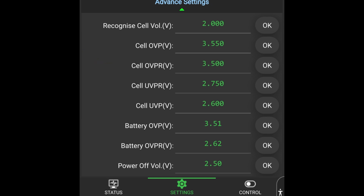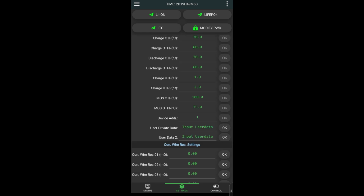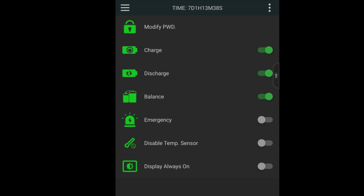Some additional info about over voltage protection and over voltage protection return. I found this a strange value for battery voltage, but after some research I found that the BMS multiplies the voltage with the number of cells. I often get questions on when to start balancing. As the discharge curve is very flat, you should not start balancing below 3.4 volt for the 12 volt pack. Do not enter resistance value into the wire resistance settings. Just leave as is. Once you entered all parameters in the settings tab, you can activate charge, discharge and balance.